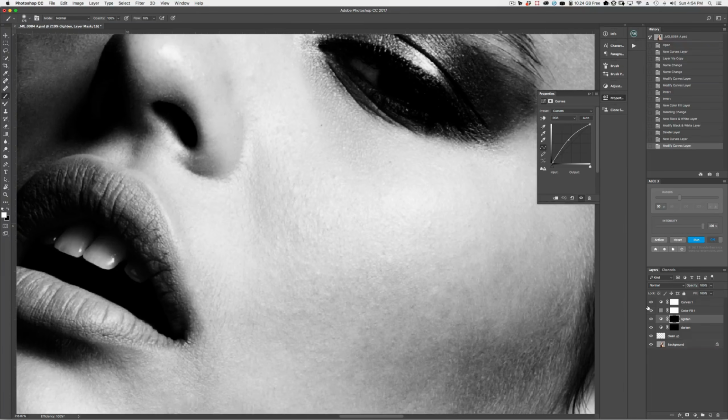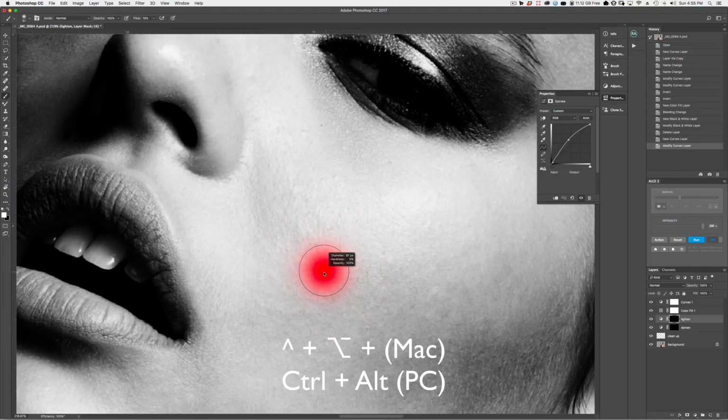Also, we are regularly going to be changing our brush size. You want to be working with a brush size that is about the size of the area you are currently working on. You don't want it to be bigger, and you don't really want it to be smaller. One of the ways in which we can change brush size is by using the bracket keys, holding them down to make the brush big or small, or hold down Control and Option and drag to the left and to the right to increase the size. Conversely, if you drag up and down, you can change the hardness as well.